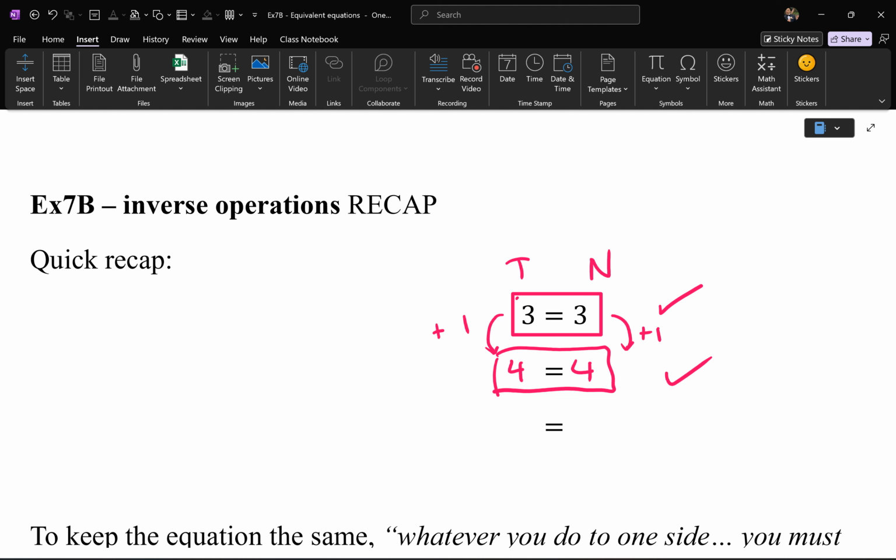Now let's take it a bit more, and this is where I was trying to show my other class that the year 12s can make a mistake here. Very simple idea. Whatever you do to one side, you do to the other. Very simple idea, right? So here, what if I split up that $4? Let's say Nick still has $4, but instead he has a $2 coin and a $2 coin. Is that still 4? Yeah. That's still 4. Let's say Zara now is even more generous.